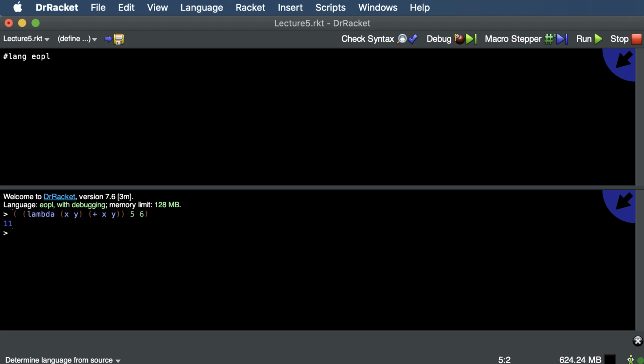Now there are lots of functions in Racket that require special order. For example, define. Why is this special order? Well, if we did normal order, we evaluate define and say, okay, that's the function define. Next, we evaluate x. So we look up x to see what it's bound to, and then we crash. Because if we're just doing things blindly in normal order, we would evaluate this expression.